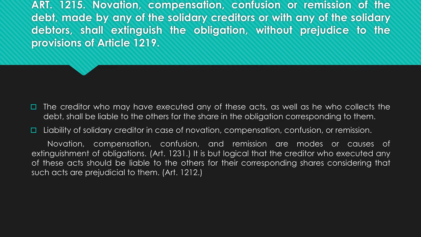Basta kung meron nag-act in any of the creditors, kasi ang rule, di ba, when it's a solidary creditor, any one of them can collect. So if any one of them represents, okay, and does any of this, novation, compensation, confusion, or remission, that extinguishes the obligation. Of course, yung nag-act on novation, compensation, confusion, or remission, syempre, he is also still liable to the share of the other creditors.